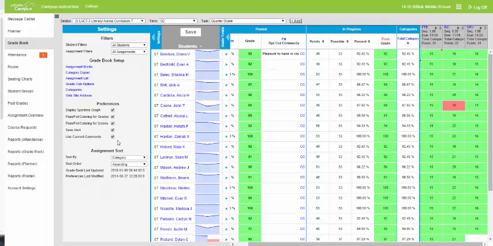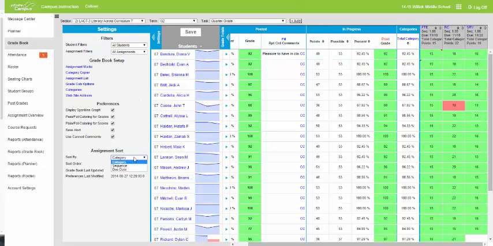The last thing that's available under preferences is where you have the ability to use a canned comment when you do report cards. I would definitely recommend that you place this on, because you'll notice over here, since our grading window in this trial is open, you can add a canned comment by clicking on CC right in the posted area. Two other features are available right in the settings.